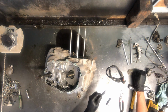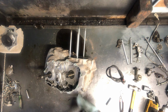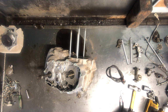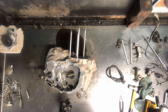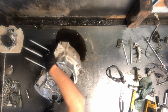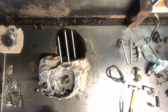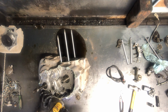Then we can finish taking our idler gear out. That's a gear reduction, is what that one's called. We've got our 17 millimeter bolt down here for the sensor. And there's the sensor there. I'm gonna flip this over. We're gonna do some checking because now we're going to get ready to split that crankcase. And there is a bunch of 10 millimeter bolts. 1, 2, 3.